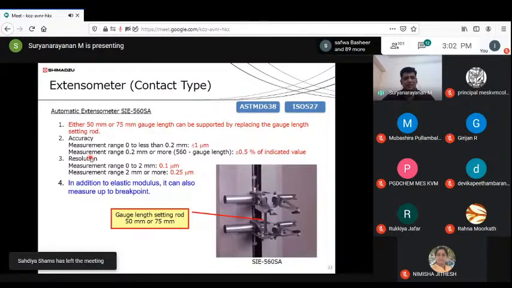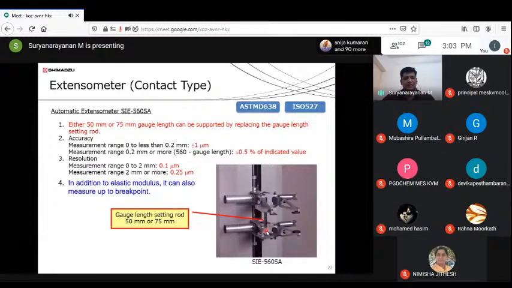For measurement range from 0.2 mm or more, the accuracy is plus or minus 0.5% of the indicated value, which again, as per our ASTM and ISO standards, makes this extensometer very good and very essential for our testing of elastic modulus on plastic samples. We can see the gauge length setting rods, which are available here to adjust from 50 mm or 75 mm.